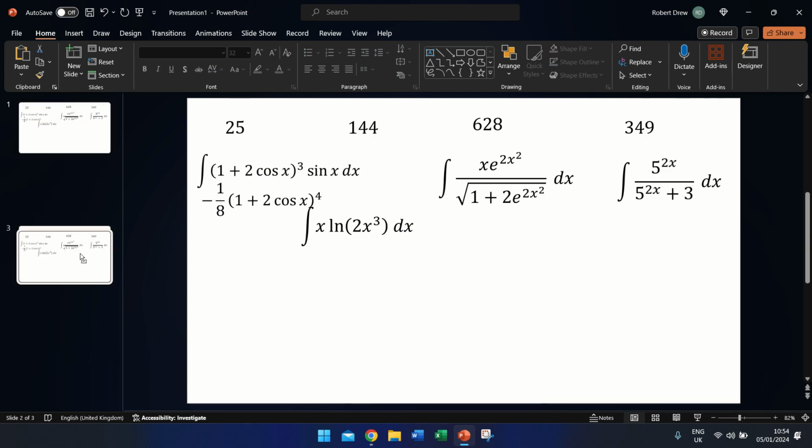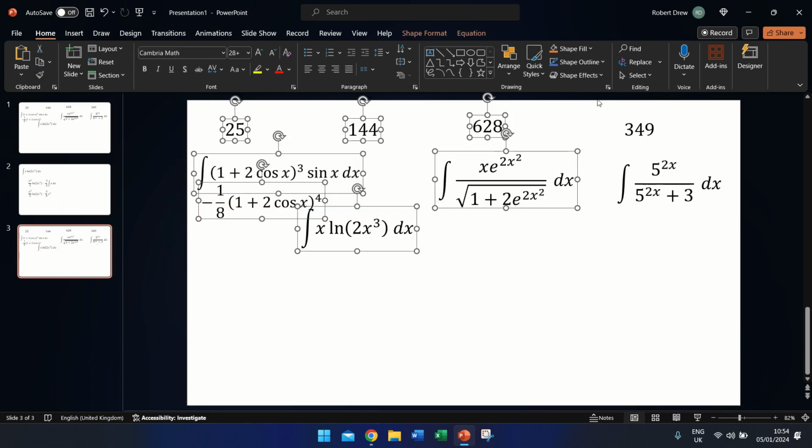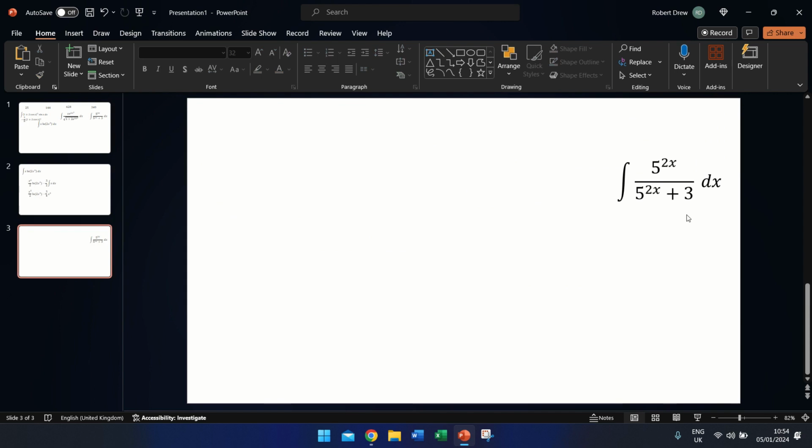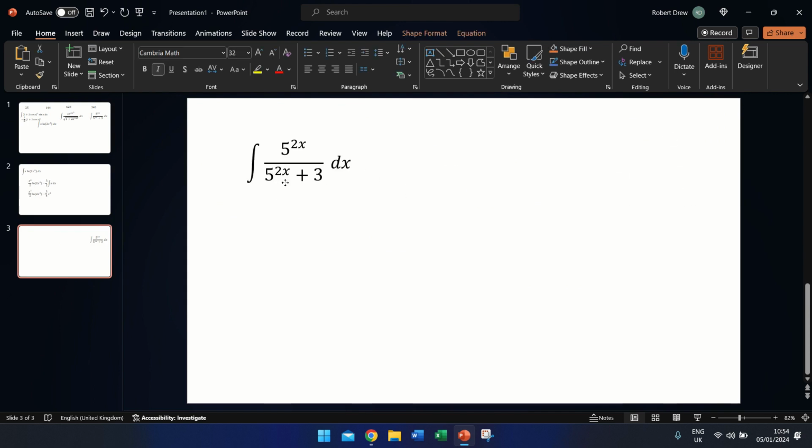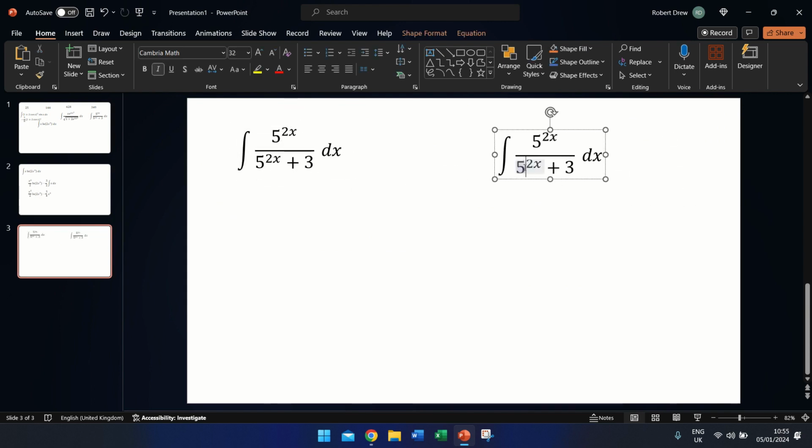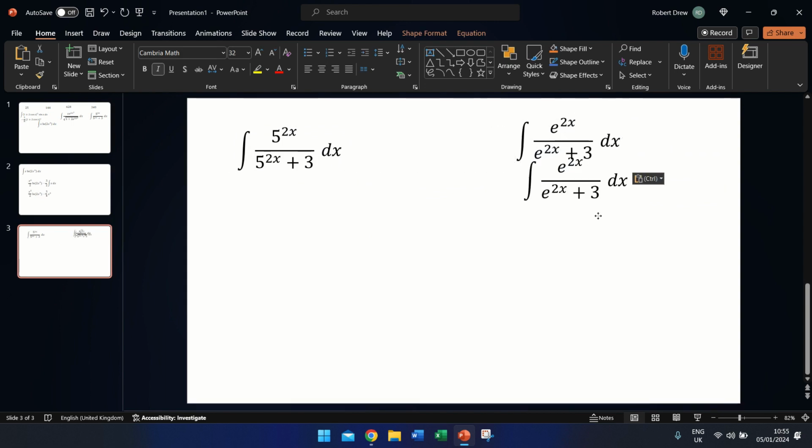So let's get out the third one of the 4, which is, I'm going to say this one, because we're going to leave that last one to last. Now this immediately hits me, because this is a super easy integral if that was an e and that was an e. Because if that were the case, the top of this is essentially just the derivative of the bottom. So it's of the form k, I guess, f dashed of x over f of x, which means its integral is just log of f of x, except it's not, right, because of that constant that we mentioned. The derivative of that is actually 2e to the 2x. So if I just shove a half in here, this is fine.